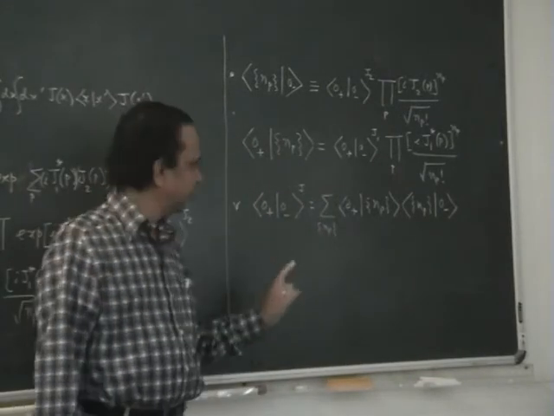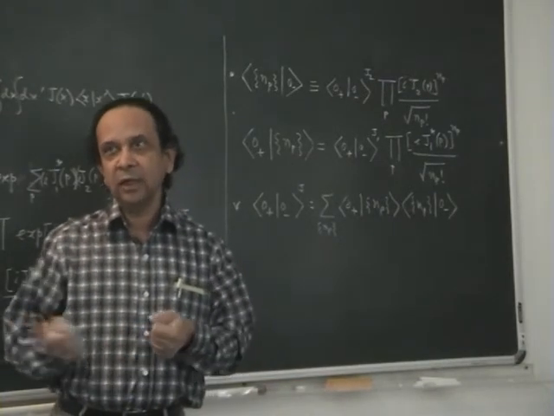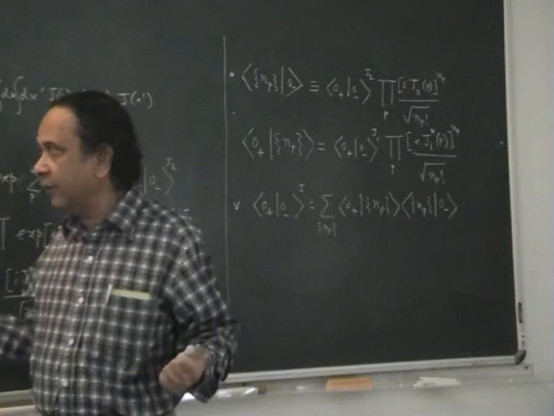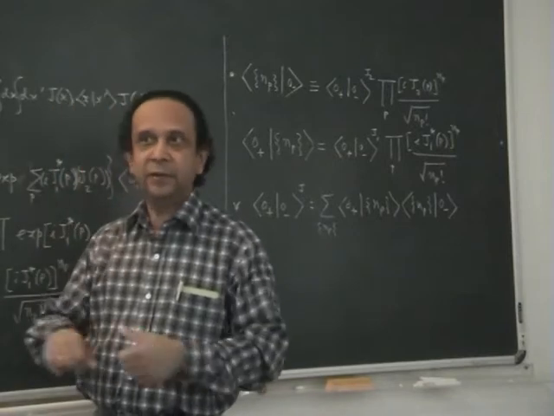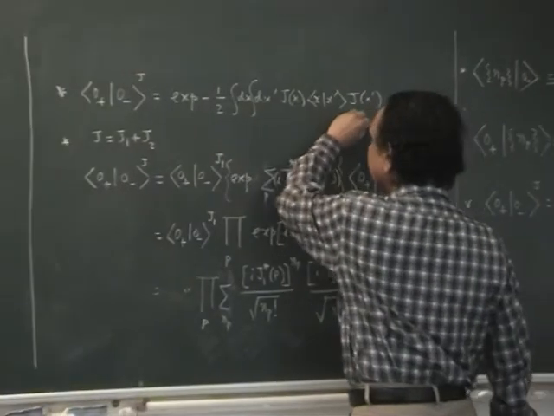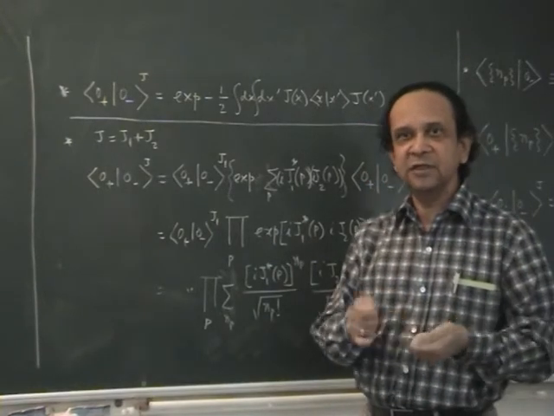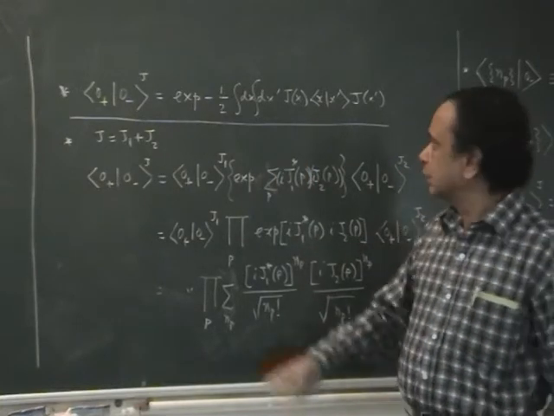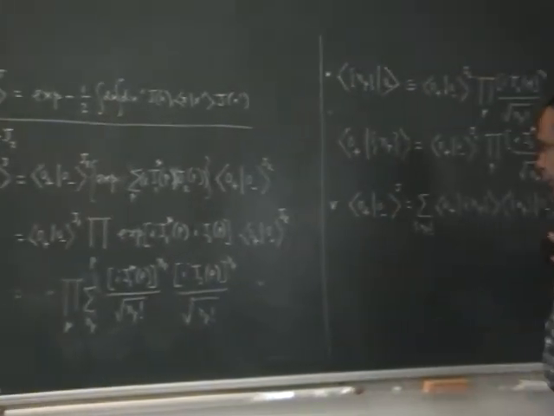What I am claiming is that this entire process which we studied, that is, you started from a ground state at very early times and went to a ground state at very late times, and we have already found the amplitude for that. To the lowest order we rigorously derived it. Then I said if it is a strong source, it is going to go this way, and I am going to give you a proof for this. Now as I said, it can be proved by saying that there are bits and pieces of this J that are uncorrelated. I will give you that proof in a minute, but I wanted to give you a physical argument for that. So let us assume that this is true. If this is true, then this result follows.